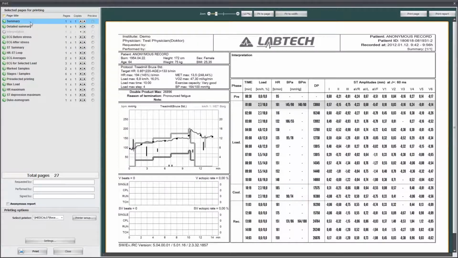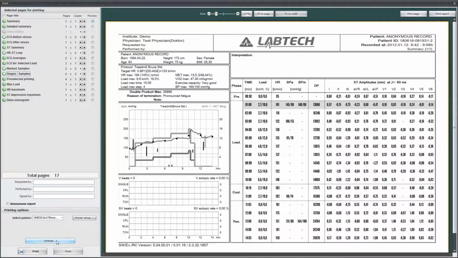You can see the name of the sheets, how many pages it contains, and you can also make copies if you want. But if you do not want to print some sheets, then you just have to untick these marks before the sheets you do not want to print. Like, okay, stage event samples contains 6 pages, it's too much, I want to disable it.